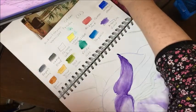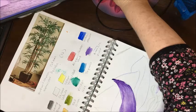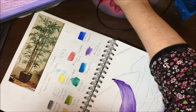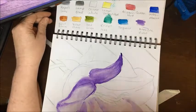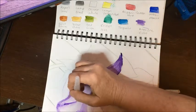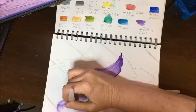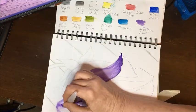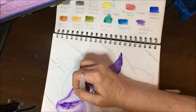I'm using a reference photo. You can use it on the computer, or you can go to a website called Pixabay, and there are several royalty-free images that you can use as an artist in any way you want to. So you don't have to worry about infringing on anybody else's intellectual property. That's a really valuable resource for people who are artists and trying to learn. You can copy people's work on this website and it's okay. But if you do copy something, it's never going to turn out exactly like the picture you see, so always try to add your own little flair anyway. Make it yours.